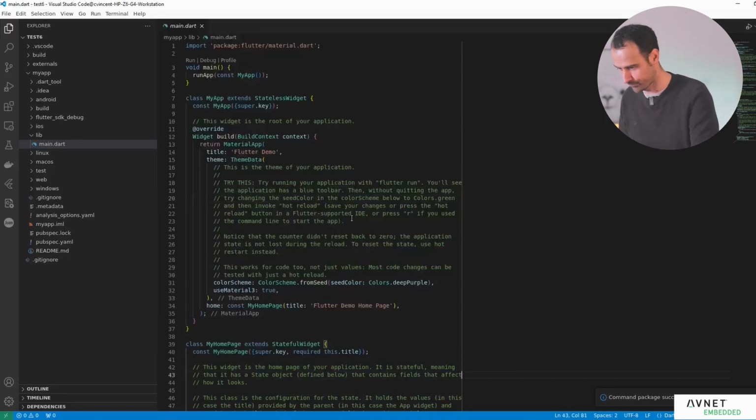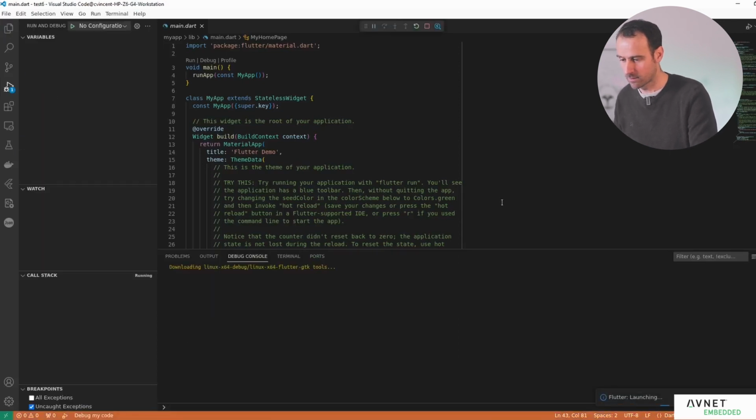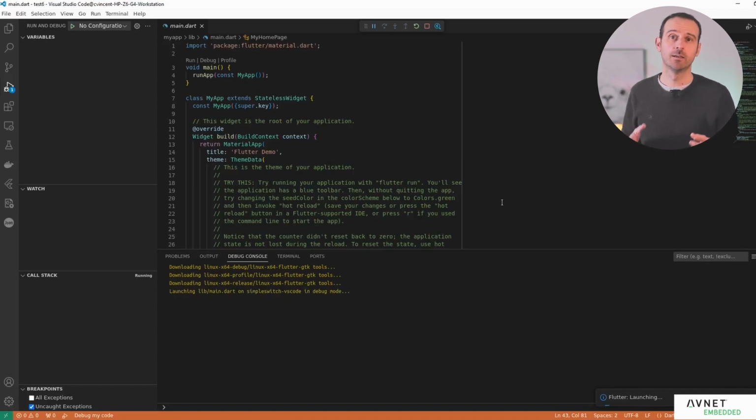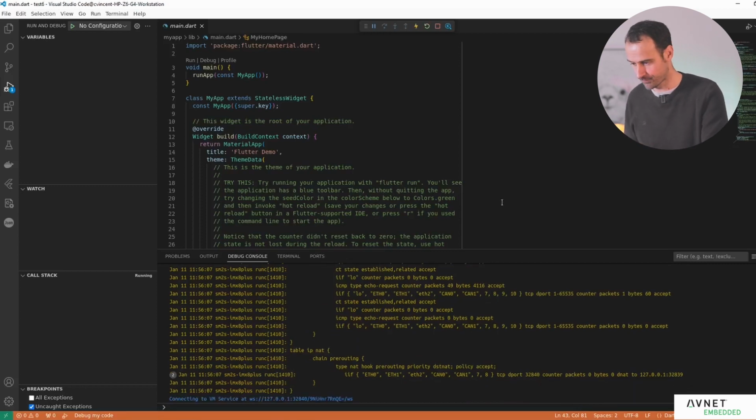that application. So to do so, let's hit F5. At this point you might need to select target. For me it's already done, and one of them should be SimpleSwitch-VS Code, so you just select this one. Moving on, VS Code is just downloading everything it needs to debug and profile your application. When it's done, it will automatically start and connect to your application.